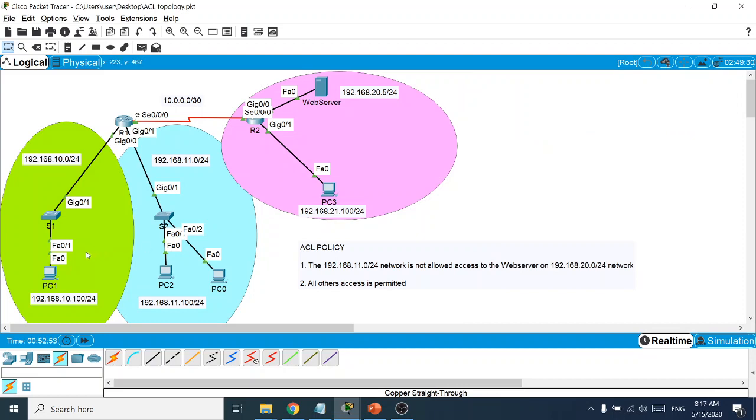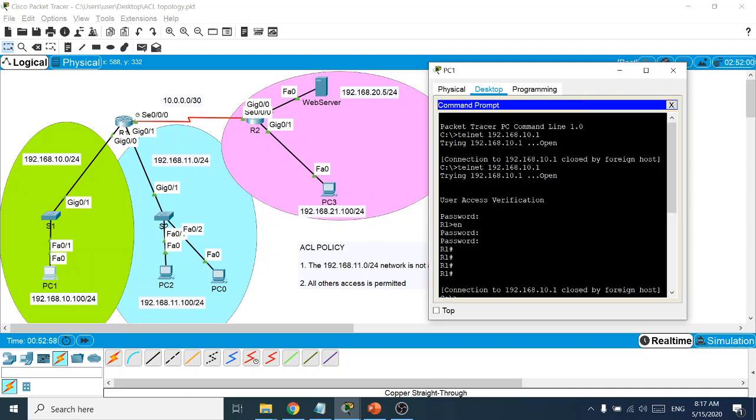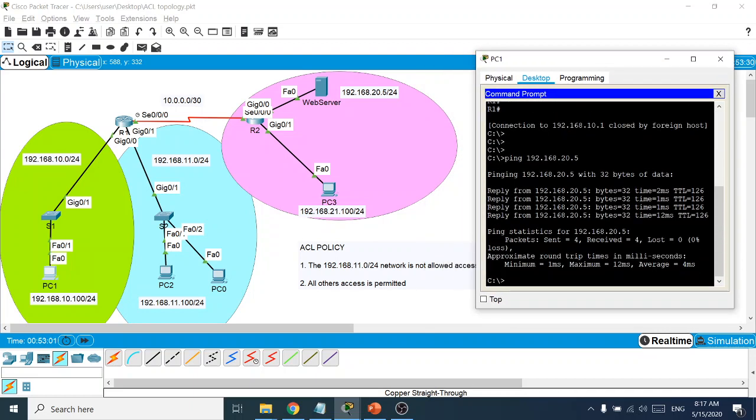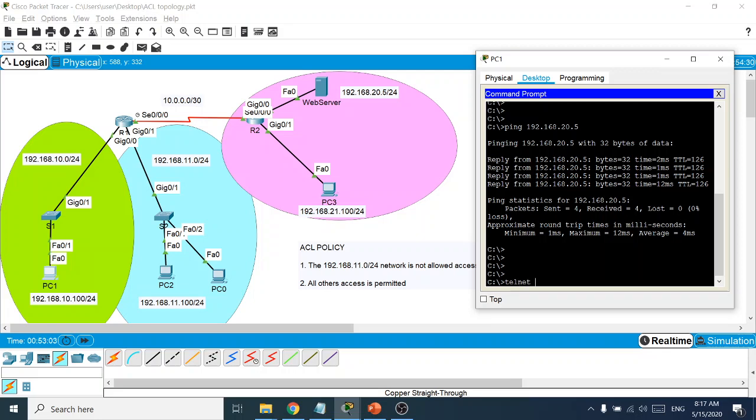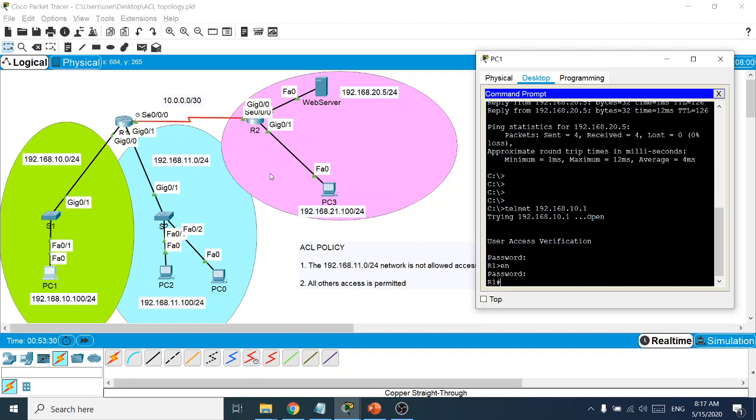So the third part, kita nak block telnet. So kalau kita tengok sekarang ni, okay, let's say command prompt I test dulu command prompt. Katakanlah kita nak test telnet session. So telnet, ini PC1. So PC1 nak telnet, katakanlah kita nak apply access list untuk block telnet untuk session R1. So let's say sekarang ni telnet session 192.168.10.1, PC1 telnet to R1. So kita akan pakai dia punya gateway lah. So telnet dia masuk dia Cisco, enable Cisco. So boleh masuk.